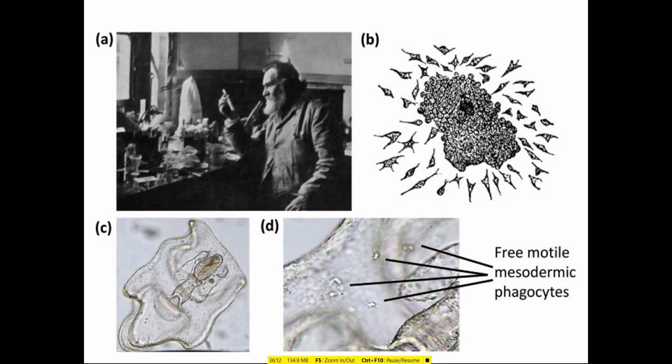Then he started injecting the larvae with different things. He started with some charcoal, and then some other pigments that he had. I think he put some microbes inside too because they could culture microbes. And every time he did it, whether it was a red pigment or charcoal or a microbe, he saw the same, a similar behavior. There were cells that he later named phagocytes. The name phagocyte and phagocytosis comes from Mechnikov.